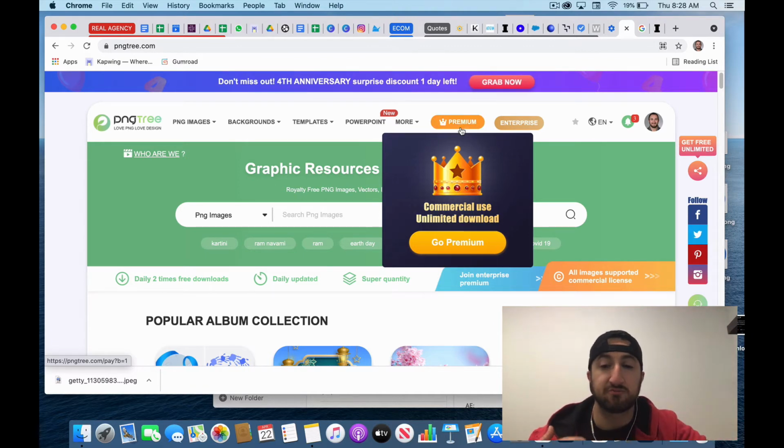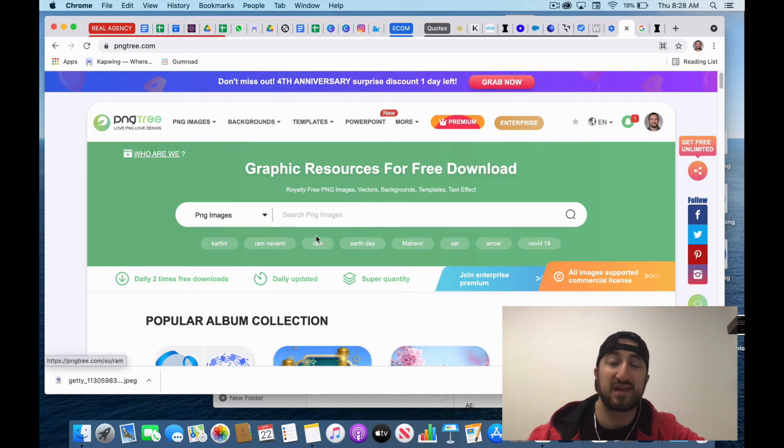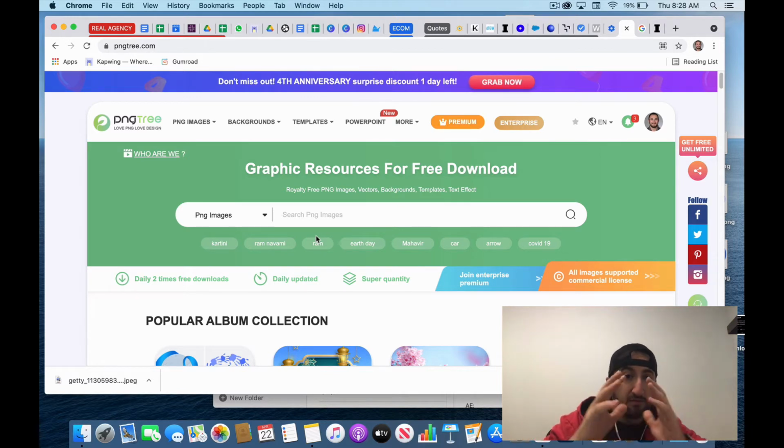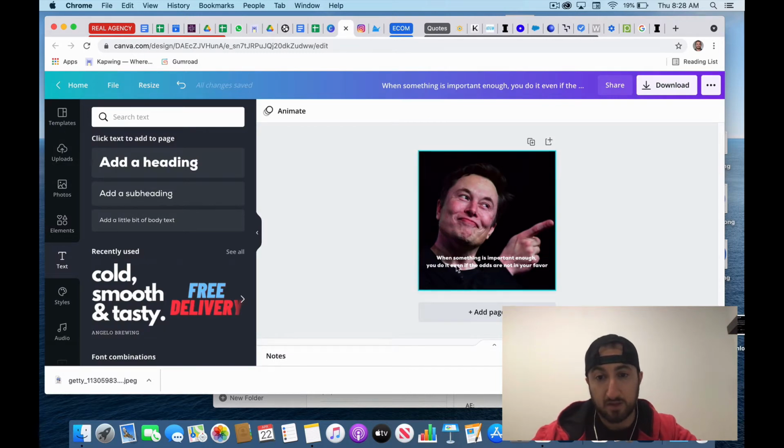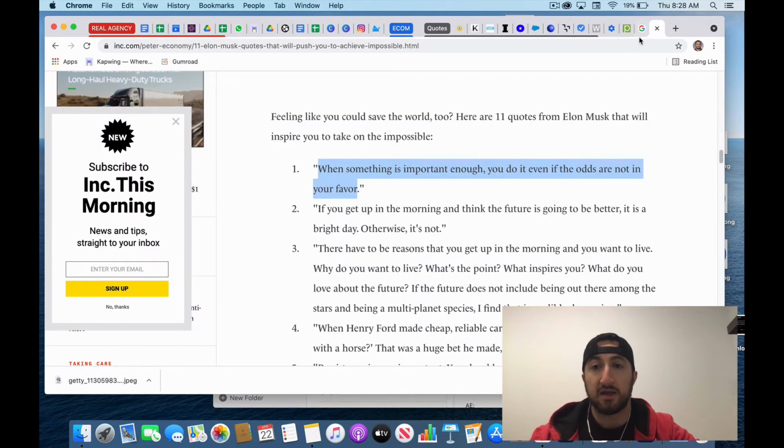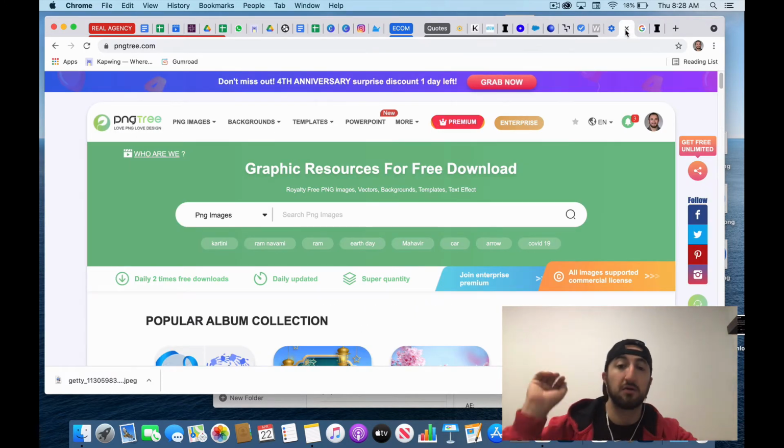I use this site just for odds and ends stuff, things I can't really find a PNG of on Google. And to back it up, if you guys don't know what a PNG is, it is a file type that allows you to save an image without a background. So if you have just a picture of Elon Musk and you don't want him on that black background, so like we go to Canva and you just want Elon Musk cut out, that's what a PNG is. So you could actually get that picture cut out and save it without a background. So you come on here, it will not have the background. You just throw it right on there.